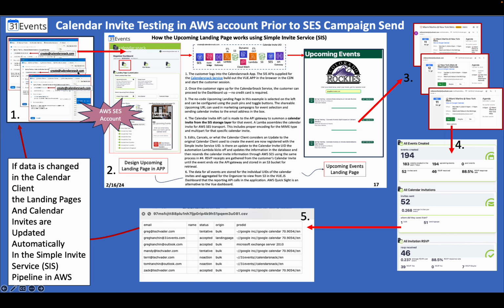This automation process is super easy to use, and this stack would actually be in your account under a CloudFormation template we'd help you install. Under step one, getting data into your SES account, or essentially your AWS account, you would use create@calendarsnack.com. That would send the data to your account. Again, this domain and calendar invitation email address can be anything you want in your own domain. We would help you with that. We have some ideas around that.